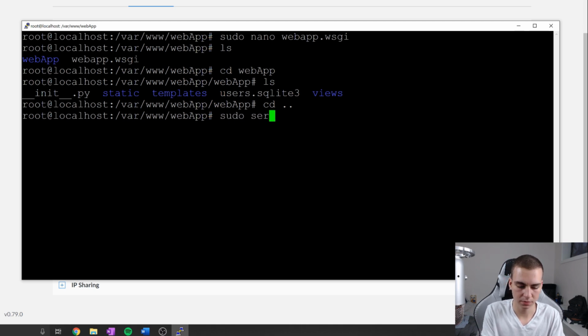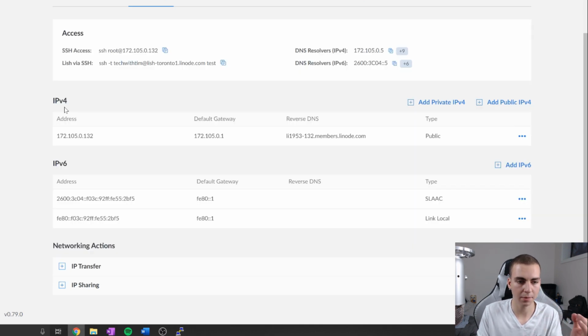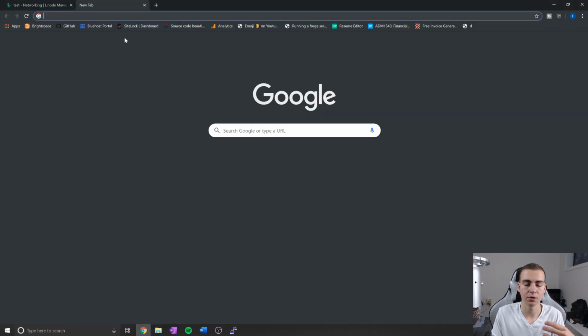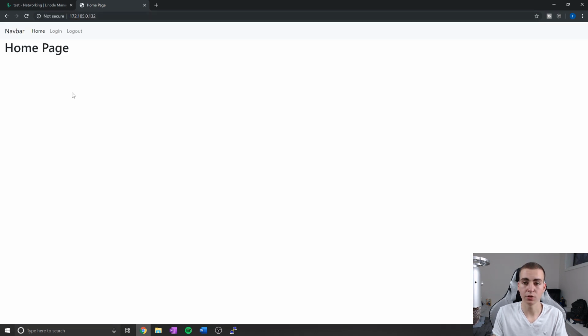So I'm going to say sudo service apache2 restart. This will restart the Apache web server, which hopefully should allow us now to configure these changes and then access the website. So we're going to hit enter. No errors, that's always a good sign. So let's grab our IP address from Linode again. Now notice I'm on my main computer, I've gotten out of here. I'm going to type this in. And when I go to this page and I hit enter, you can see we are directed to our Flask application. So that is essentially how this works. This is how you host the website. This is how we get it up.